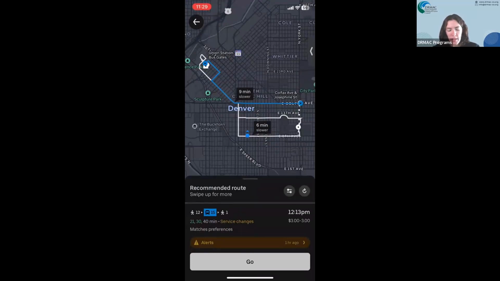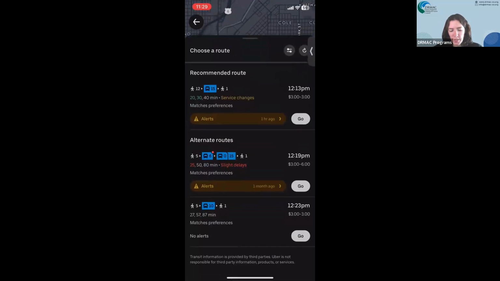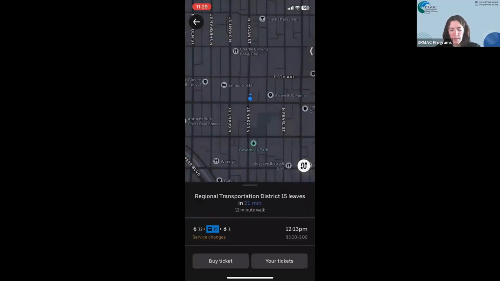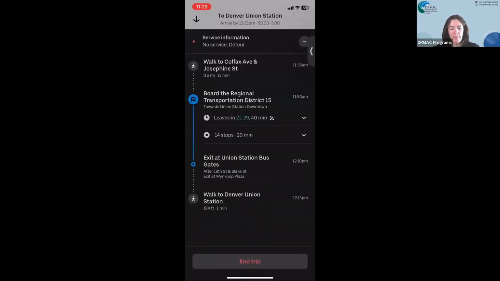I have a map on the top half of my screen that has the route overview, and at the bottom of my screen, I can slide up on this menu, and it will give me step-by-step instructions on how to navigate the trip. If I click on that white go button at the bottom of my screen, it will tell me how to get to my destination. I can slide up on that menu and it will give me step-by-step instructions.